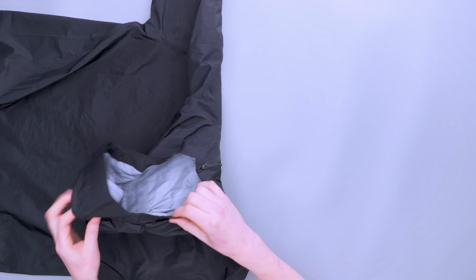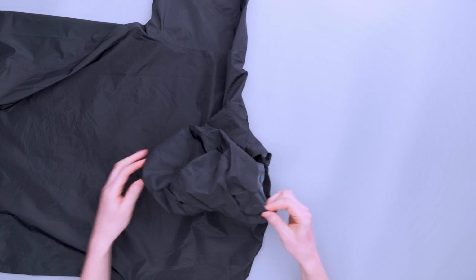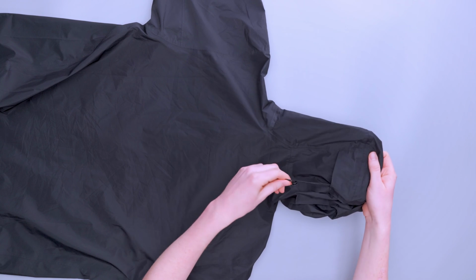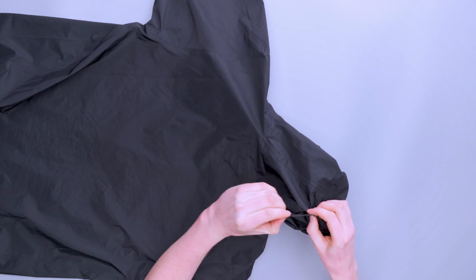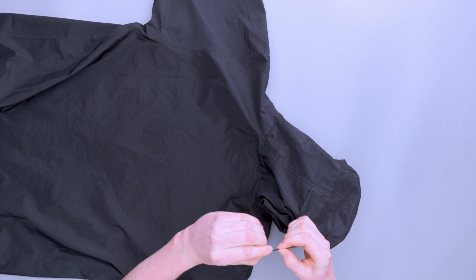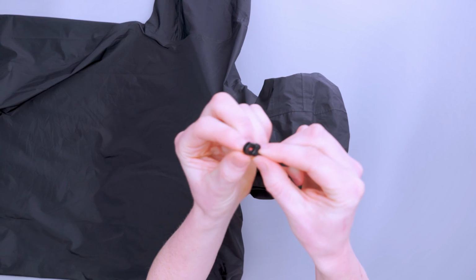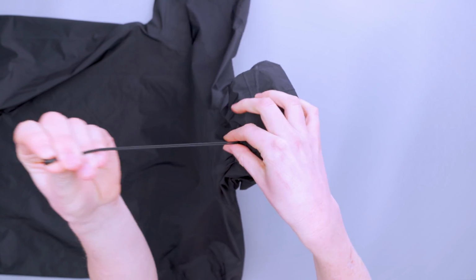And we have the same kind of drawstring type thing that we have on the bottom to tighten it. You can see here, this time it is a little bit of a different design to tighten it. So this thing comes all the way back. I'll bring it closer in just a second. So it's like that, and then if you want to tighten it, you just pull this away and tighten.